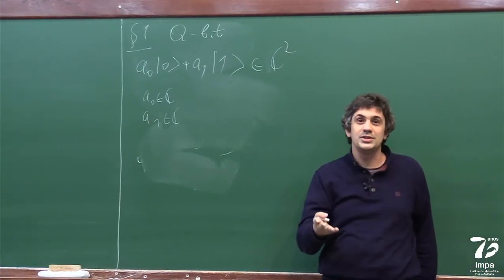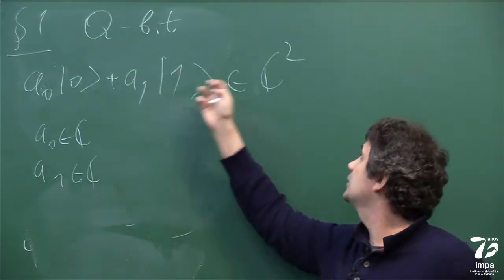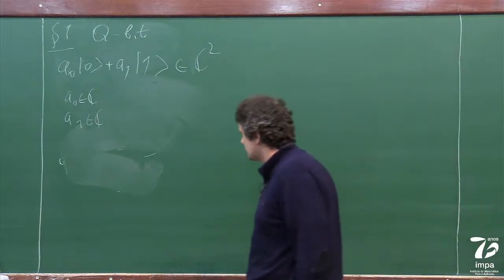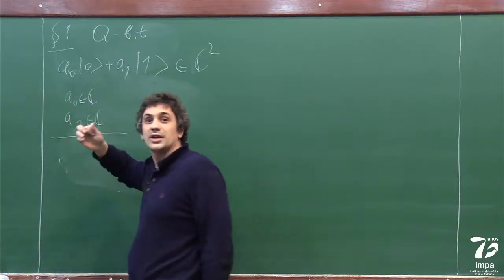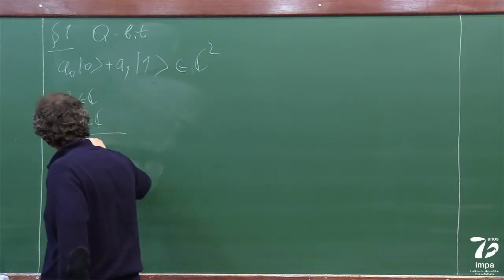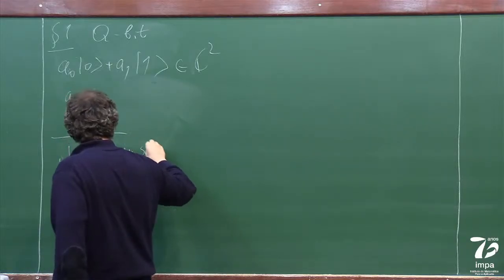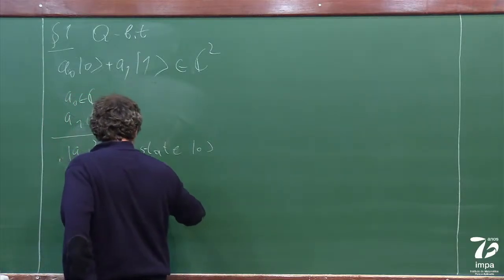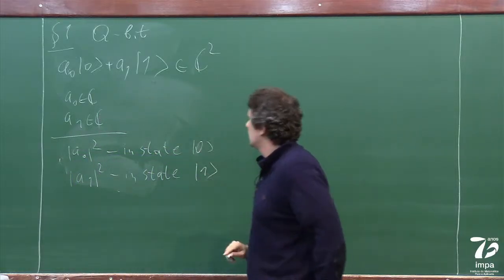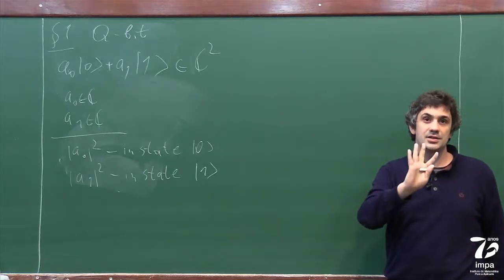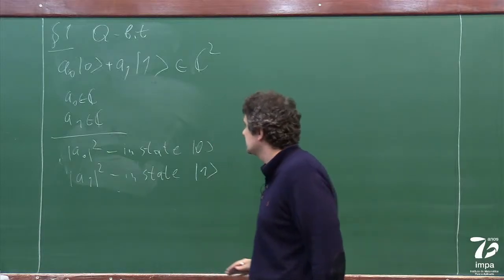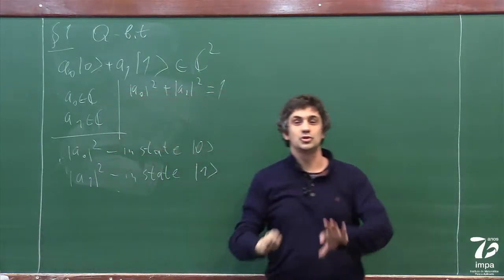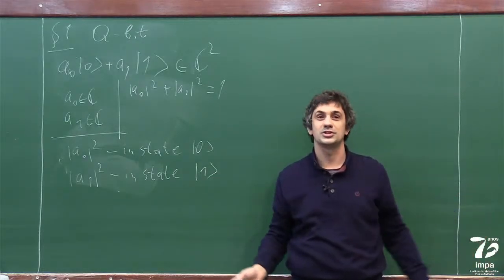So the state of one bit is either 0 or 1, and the state of a qubit is a vector in two-dimensional complex space. Unfortunately, that's not it; there are some restrictions. First, informally, you can think that the probability A0 squared is that it is in state 0, and the probability A1 squared is that it is in state 1. What exactly this means, I will explain later. But in that case, there is a natural condition that A0 squared plus A1 squared is equal to 1. So it is a sphere in a two-dimensional complex space.